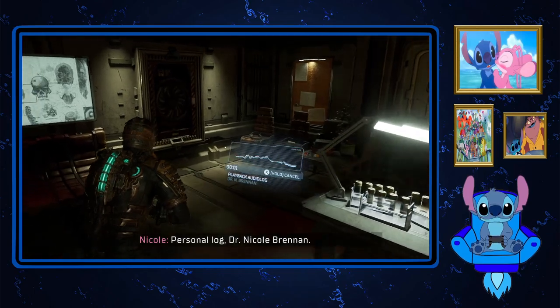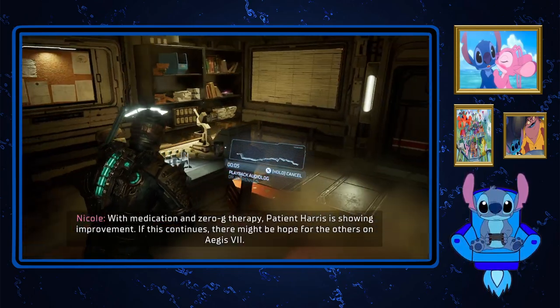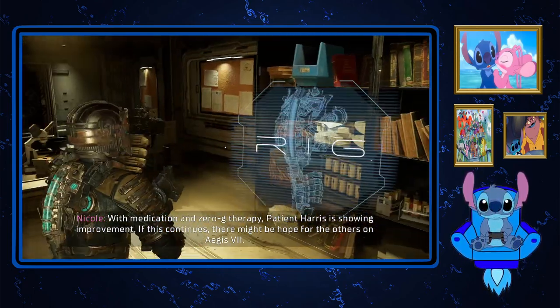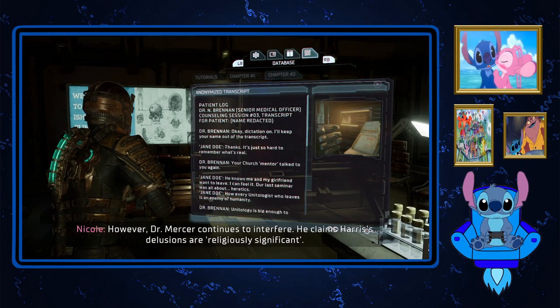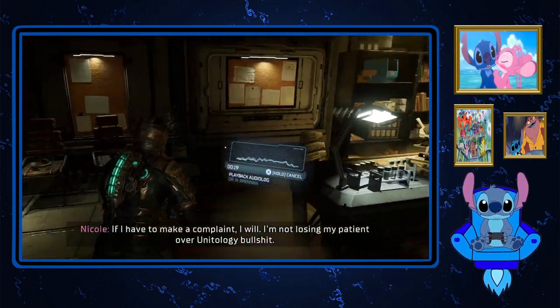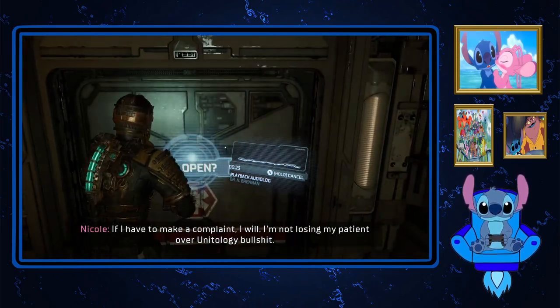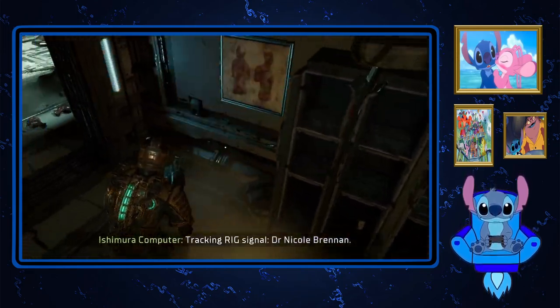Personal log, Dr. Nicole Brennan. With medication and zero-G therapy, patient Harris is showing improvements. If this continues, there might be hope for the others on Aegis 7. However, Dr. Mercer continues to interfere. He claims Harris's delusions are religiously significant. If I have to make a complaint... I'm not losing my patient over Unitology bullshit. Not again. Tracking Reek signal.